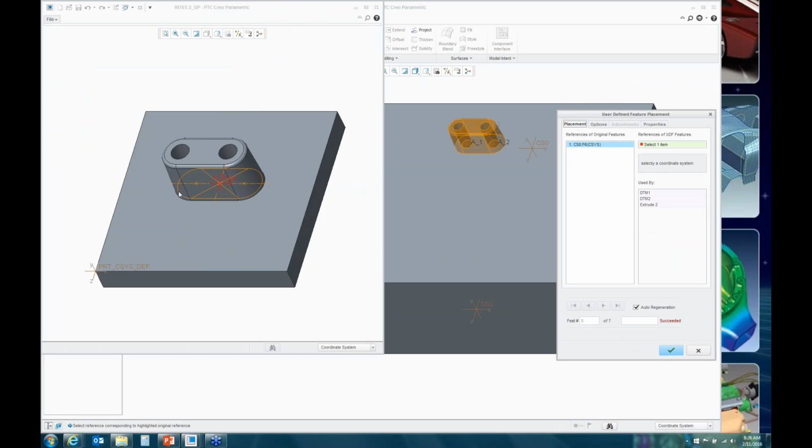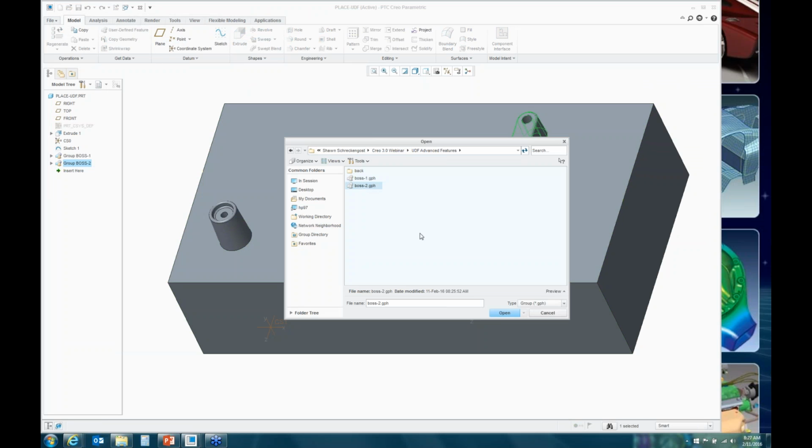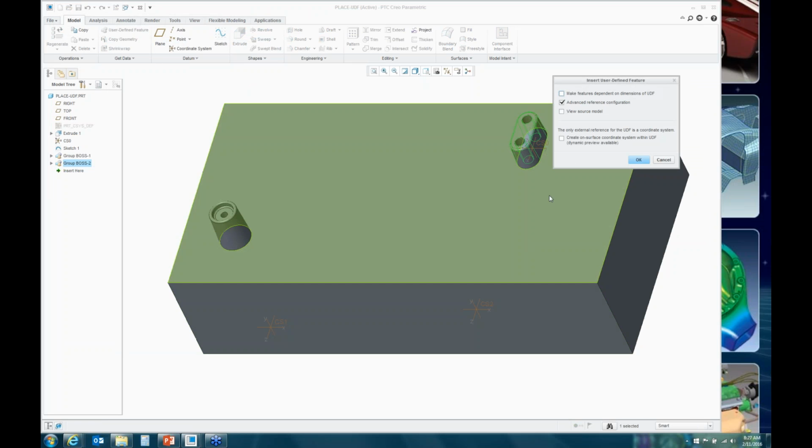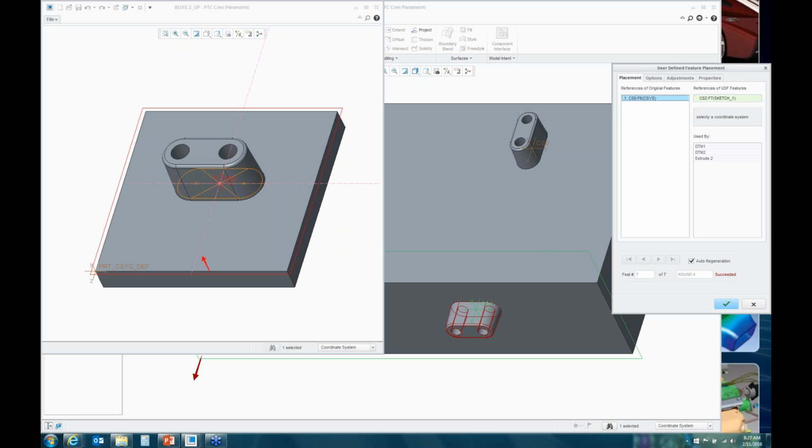As you can see in my reference window, it's showing me where that coordinate system is relative to the UDF. And I just need to pick a coordinate system, and I'm golden. Let's do that again. User Defined Feature. We'll say Boss2. We'll say Open. I'll say View the Source Model, and we'll say OK. And again, I just need to pick a coordinate system.